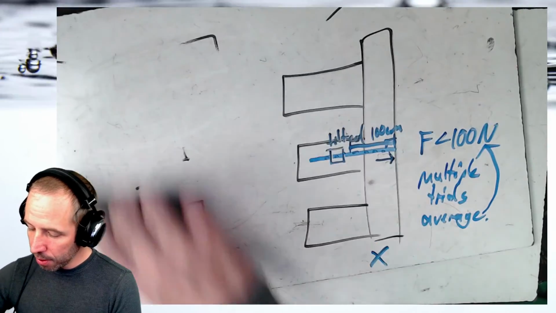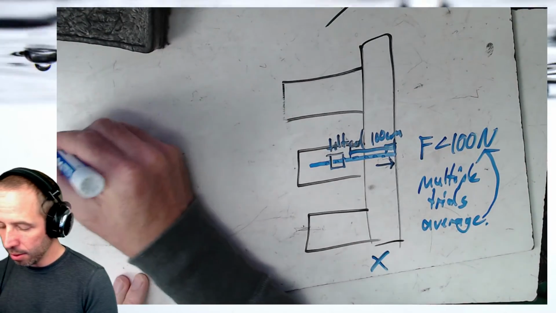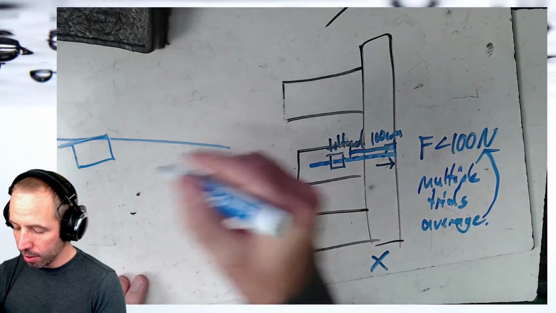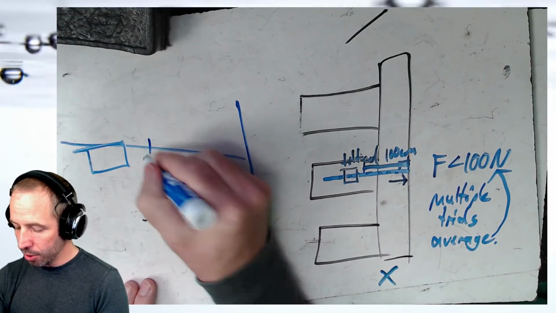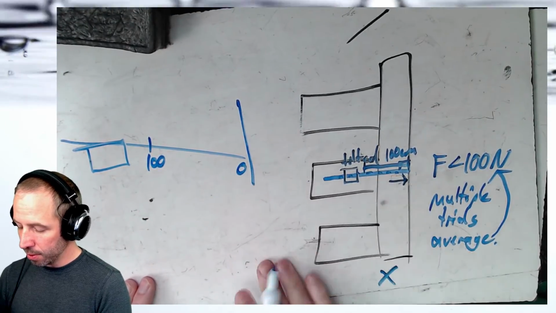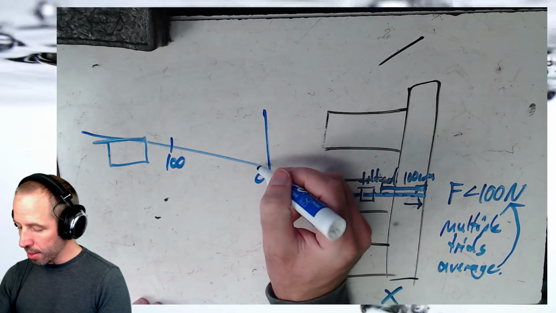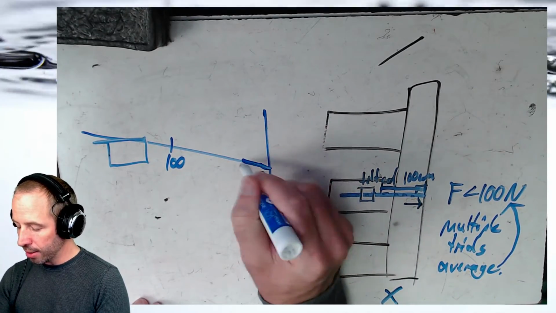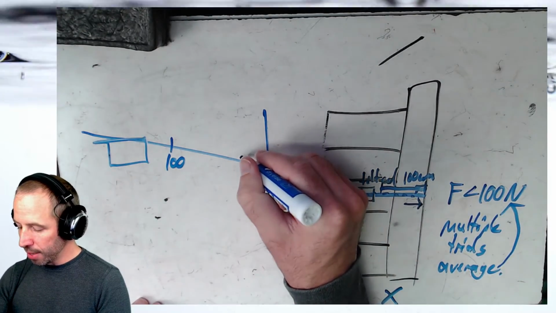Then what you're going to do is, let's get a side view of the track here. Here's the track, here's the textbook, here's the wall, here's 100, here's 0. What you're going to do is put a barrier, and it's nice and jammed into the wall, like nice and firm, right? What you're going to do is put some kind of a barrier right here.